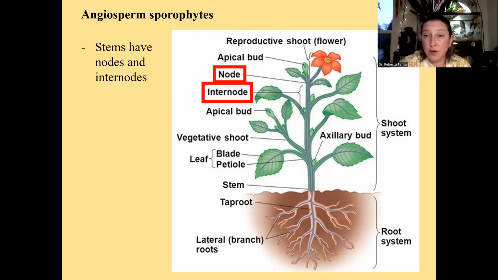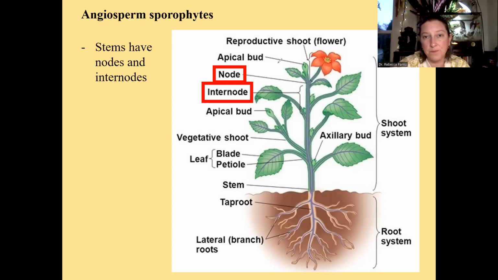Some of these terms we've come across before, right? So if you're looking at the stems, stems have internodes and nodes, just like we've seen before. Here's a stem right here. There are nodes, and the space between those nodes are the internodes.